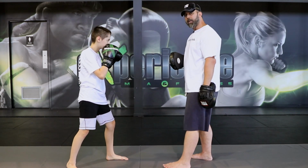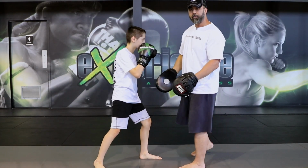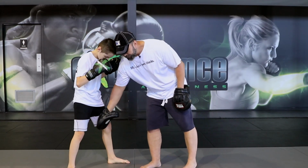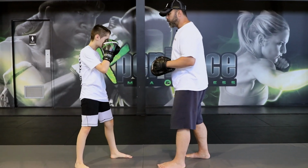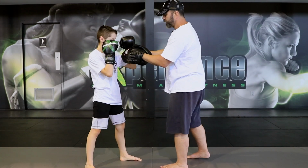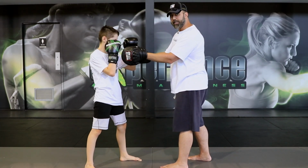And then he always wants to make sure that if he's going to move forward towards me, there's always a chain wrapped around his ankle so he doesn't trip over, and there's also a stick in between his knees to make sure he always remains in a good stance. Now, once he has this, I want to have his rear hand protecting his chin, lead hand a little bit further out at the eyebrow level. This is what I like to refer to as the staggered stance.